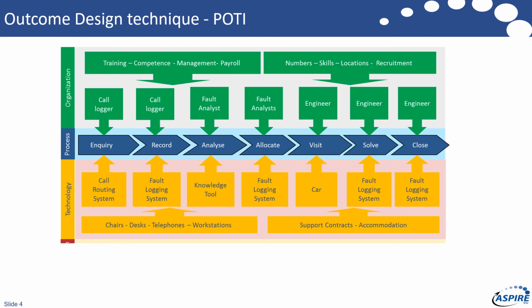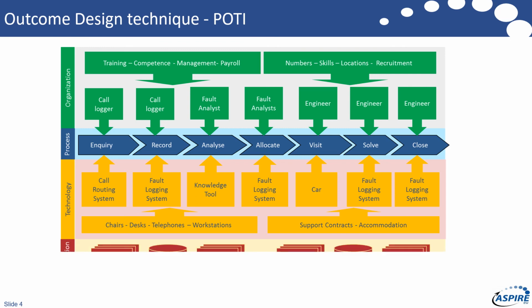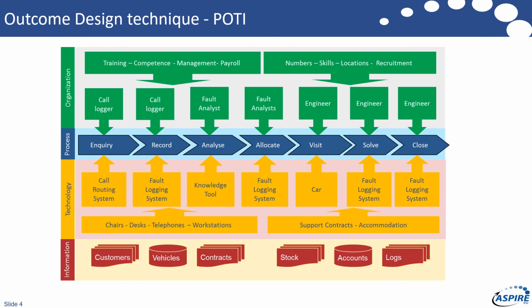So then you can see the 3 of them now. You've got the process, the organization, the technology and tools. Then we've got the management information that we need to run it. Yeah, how many customers have we got? How many faults per customer? How many vehicles? What about the contracts? What's our service level agreement with Bill, the plumber? What stock of spares do we need? How do we keep control of the cost of those spares?